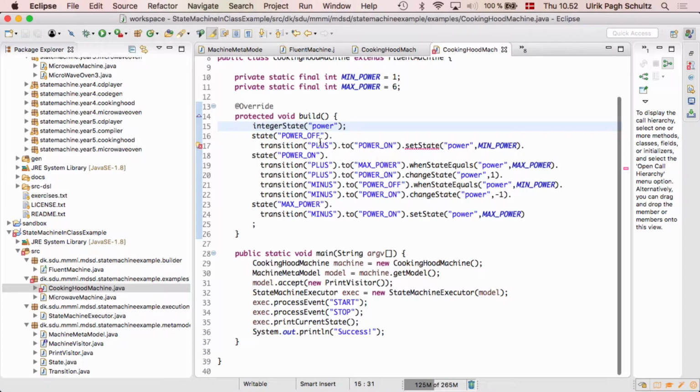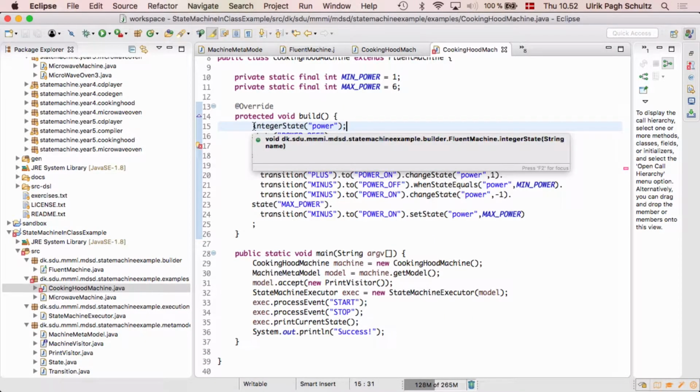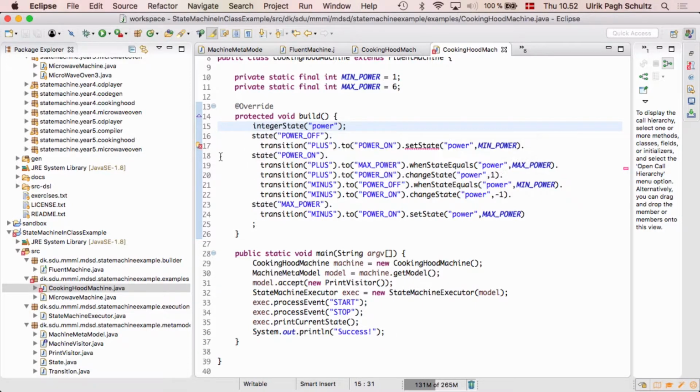So now my model can record names of variables. I don't know the values, of course, because that's not until the state machine runs. Right now I'm just recording what variables exist in my state machine. And there's the power. If I wanted more, I would just write integer state, whatever else.